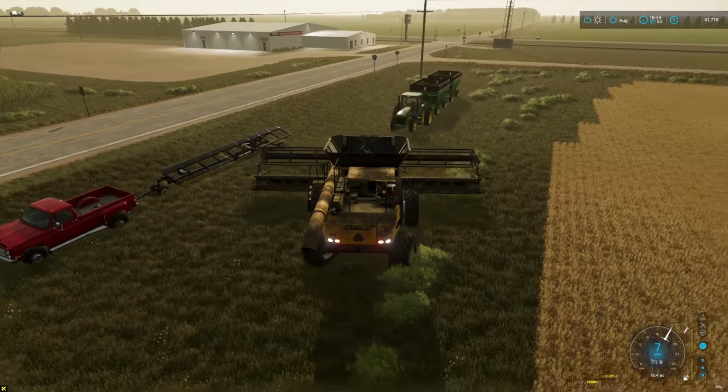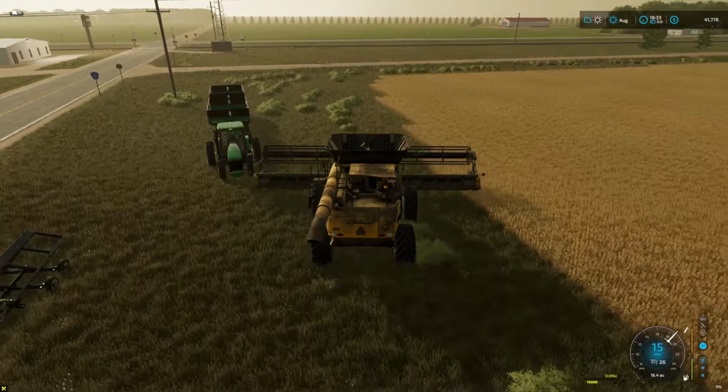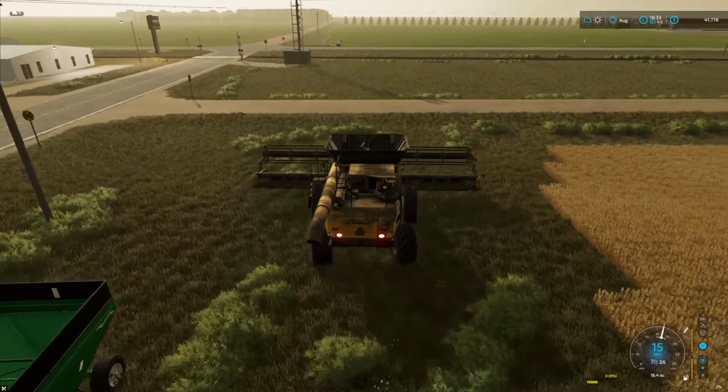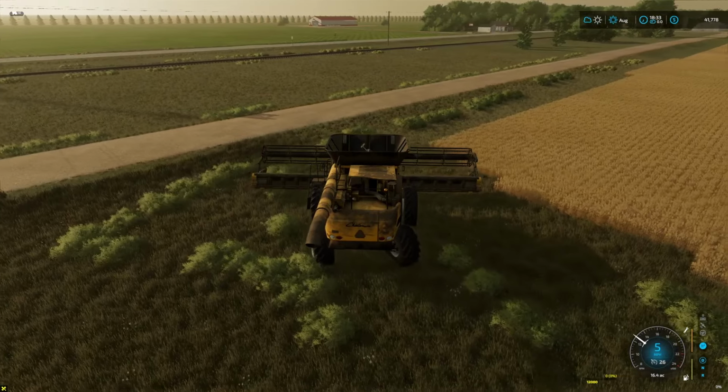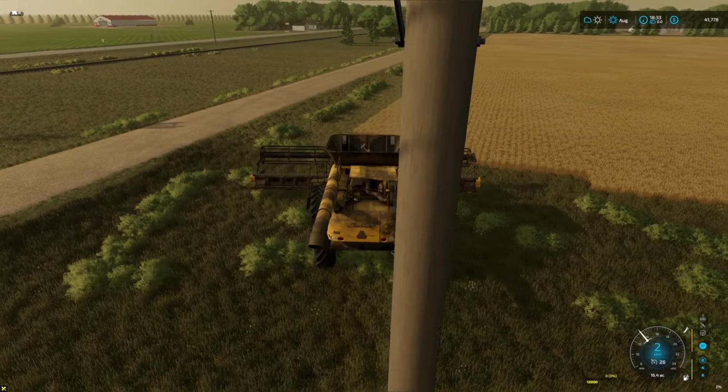Now, I need to know what you guys think in the comments. Is this combine too big for these gravity wagons? Because I want to run gravity wagons for the series. I feel like I've ran semi and grain truck enough to where I want to do gravity wagons. Do I just get another set of gravity wagons, or do I get a smaller combine? Let me know in the comments below.